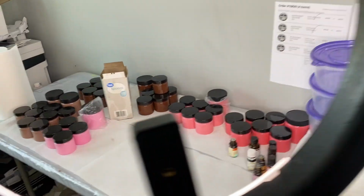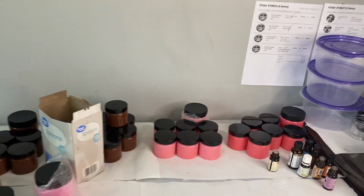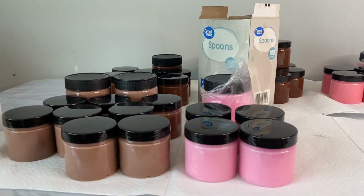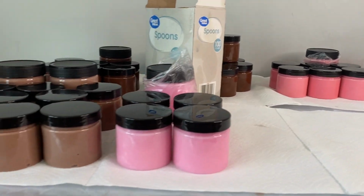And then you might ask, what is this station right here? Since the Brownie Batter collection and the Pinkalicious collection are so popular, everybody can customize their scents, and we have all the scents right there. Before we ship them out, we prepare a whole bunch of them and then add the scents individually according to whatever you guys pick.